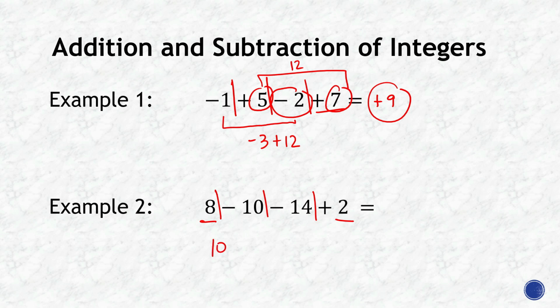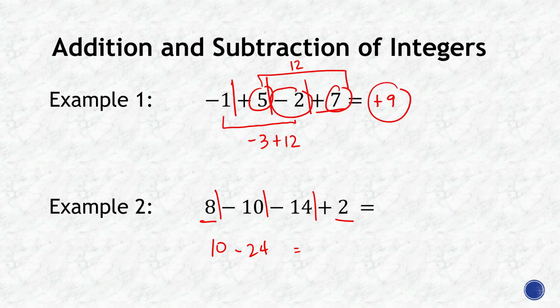We will consider them as negative. They have the same sign, so we will add them, sorry. So the answer will be negative 24, right? That's negative 10, negative 14, same sign, the answer will be negative 24.